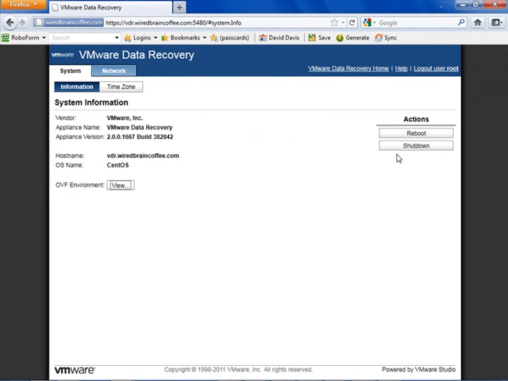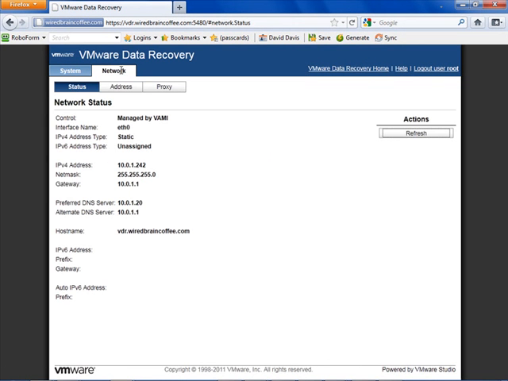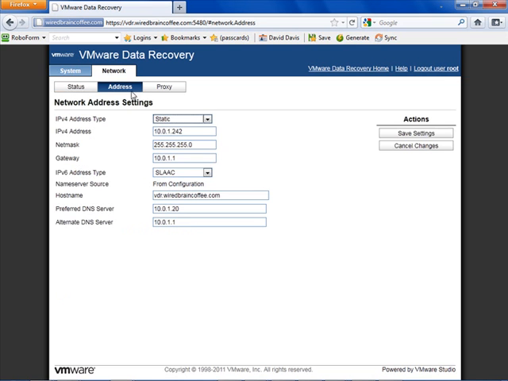So from here, we can shut it down, we can reboot it, we can go in and configure the time zone. Of course, we already set that, and we can go in and modify the network configuration. So you could do it from the web interface, you could also do it from the text-based interface. Honestly, there's not a lot of other things you can do here. That's really it. But I think it's very important to ensure that the DNS is working completely, because you'll be referencing the virtual appliance using the DNS name over in the vSphere client.